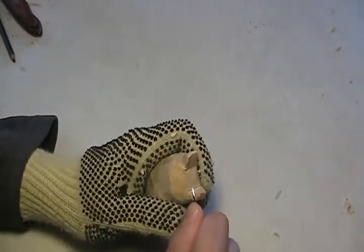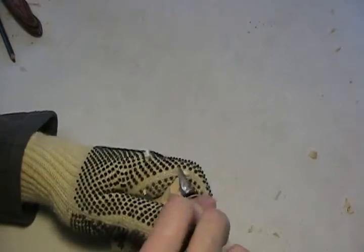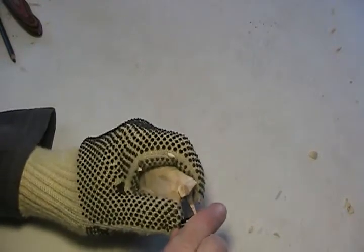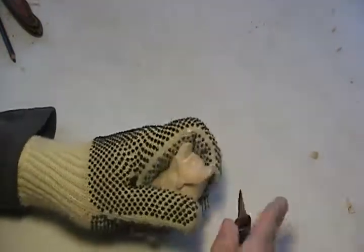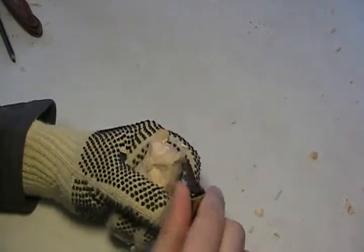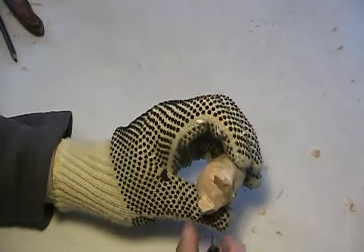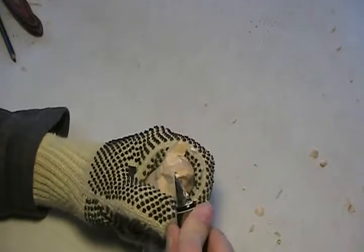Now this owl here, we're really going to get at the finishing touches. I'm going to come in. This is going to be kind of scary here. And I'm not going to make this too thin, or as thin as it should be, because I just don't want it to break off. And it's just going to get to a point where it's good enough, it'll do. And there's all kinds of other touch-ups to do on this. I'm going to leave that like that. Maybe just one more swipe. There we go.